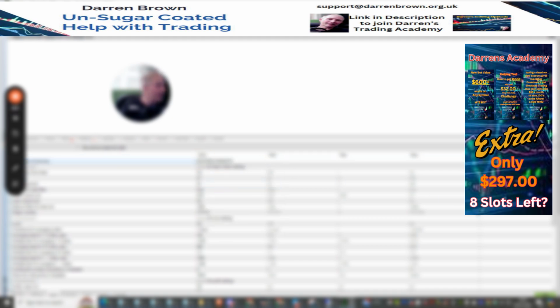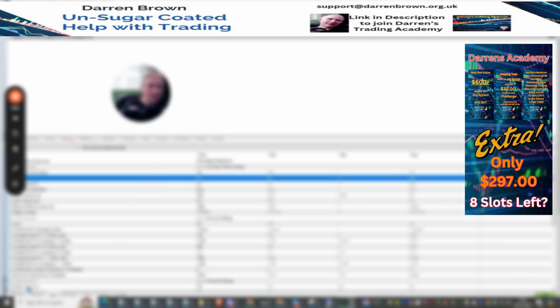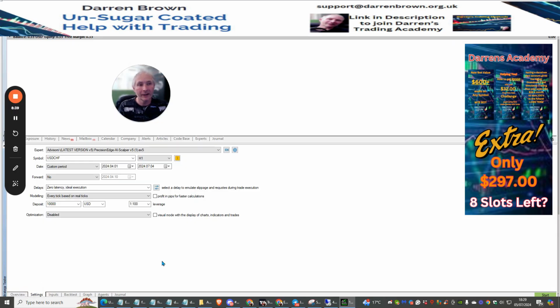Now if you are using any of my revised set files, you'll find that the actual license key could possibly be baked in. Okay, so we've all got the same key, so pretty much wherever the key is, that key for that particular update will be already there, so you wouldn't need to re-copy and paste if it's the same key. So just letting you know on that. Right, so we're using this on the USD CHF. We're going for a 1 hour. Okay, remember this is literally just how we're doing the test.